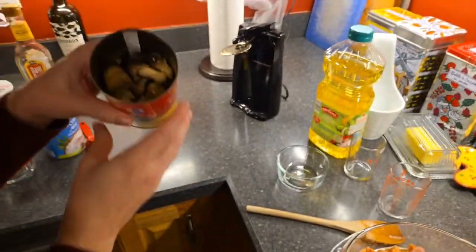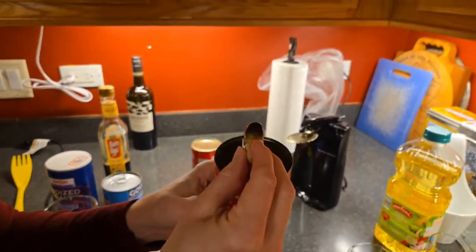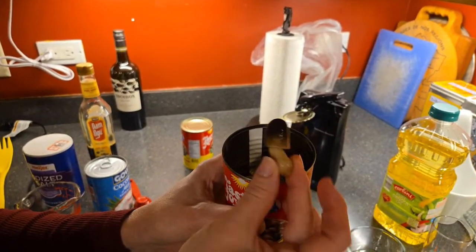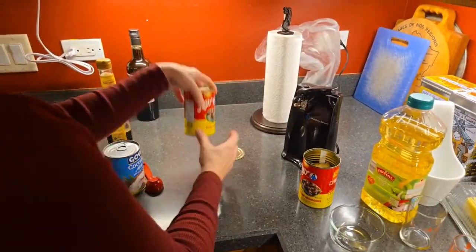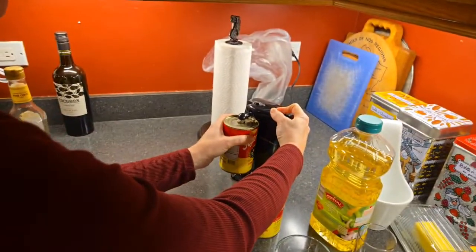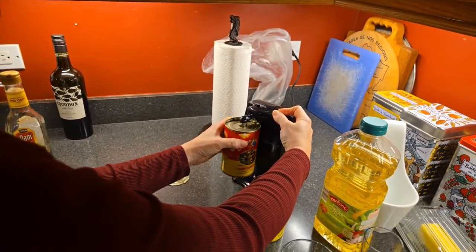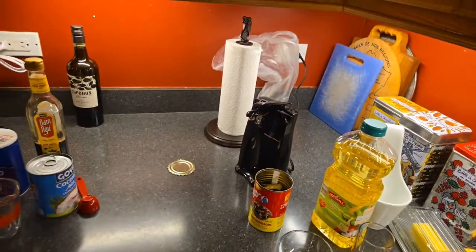So this is what straw mushrooms look like. You can kind of see what they're like. They're kind of an interesting looking mushroom there. They're super tasty if you love mushrooms. These are wonderful. So let's get our second can open. And they are in a liquid, so of course I'm draining those off.